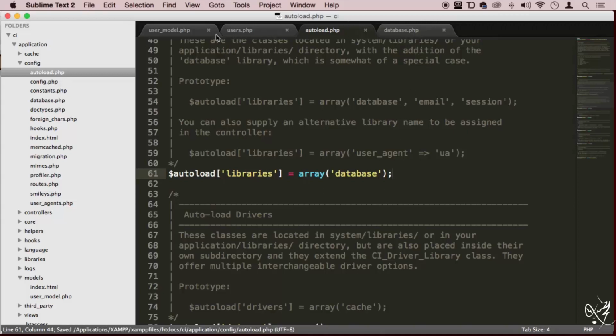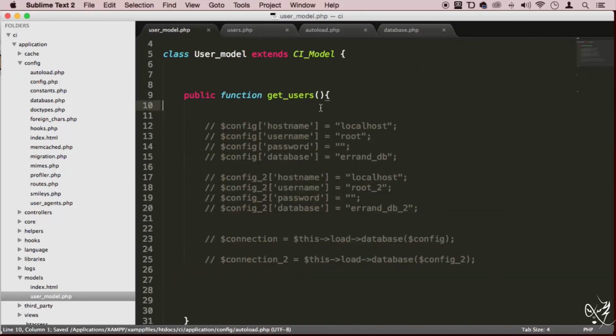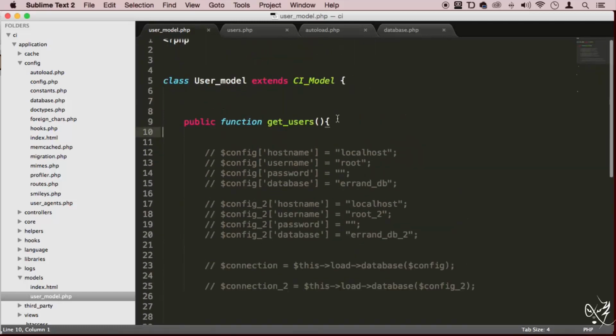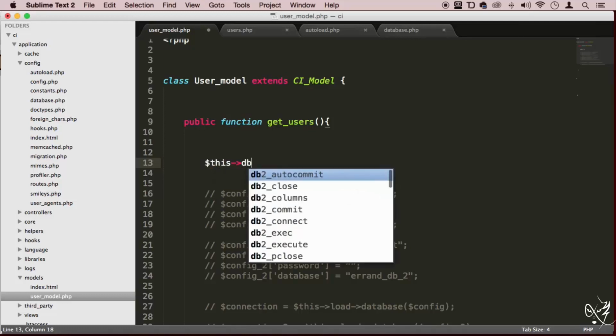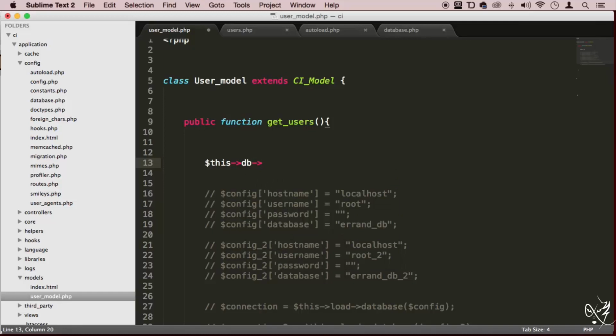Now we come here to our user model, and we don't have to do all this. Since we are autoloading the database, we can just say this DB. Then we can use their built-in methods like get, for example. Now we call the users table, like this, and that's going to give me all the users' information. Can you believe that?